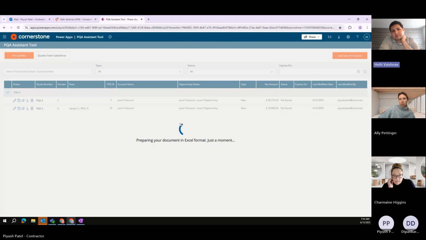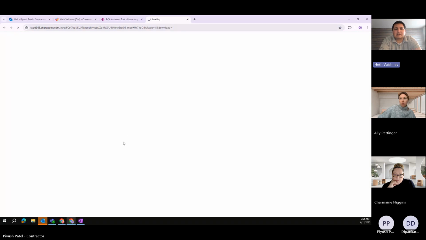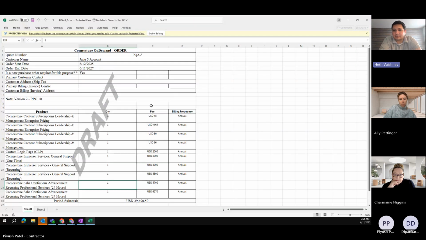So, this is an area where we need some alignment because today everyone uses a different format to socialize or share the proposal with the customer. What we seem to be landing on is that the Excel would have a table of all quote lines, which then can be imported and edited into PowerPoint or email, whichever format suits you to collaborate with the customer.